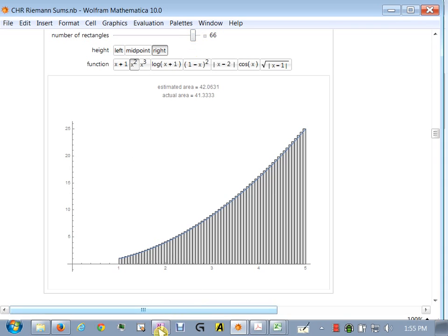You want to add up all these things? Okay, so what's the notation that you use when you want to add things up? Have you seen that before? Sigma notation? The sigma notation is used to do a sum, right? But we don't want a finite sum. We want actually the sum of an infinite number of rectangles. So when we let the number of rectangles go to infinity, we change that symbol into this symbol.